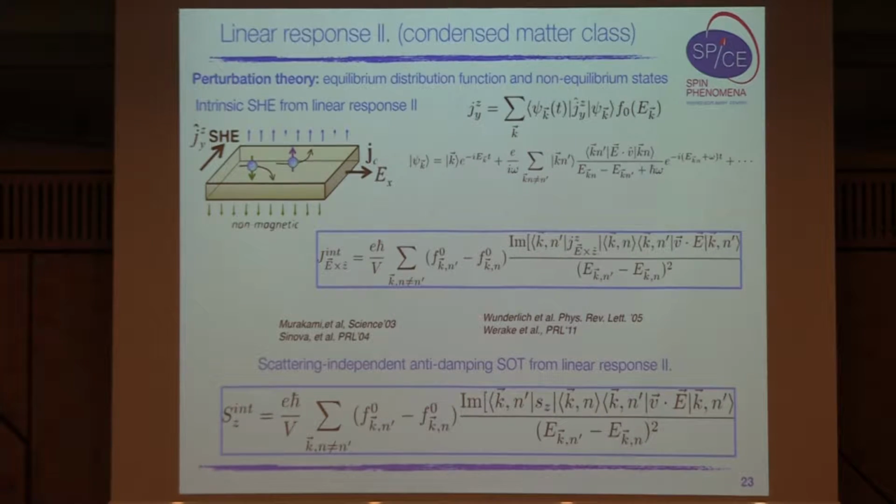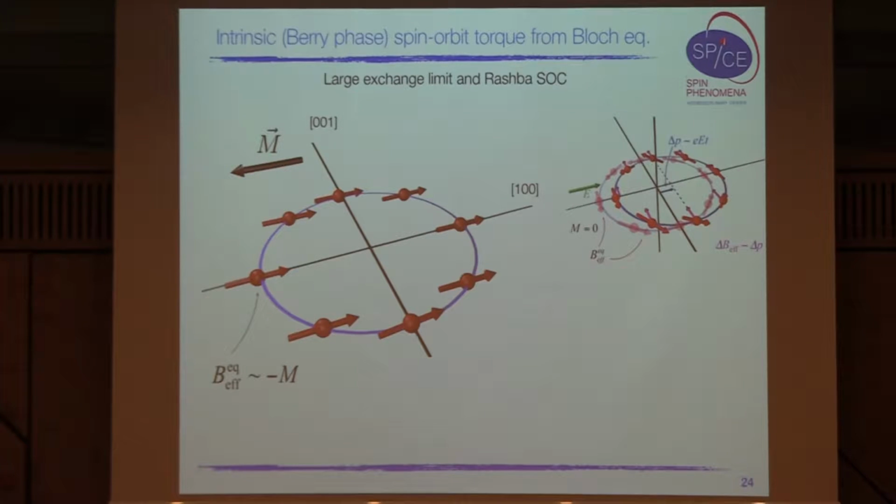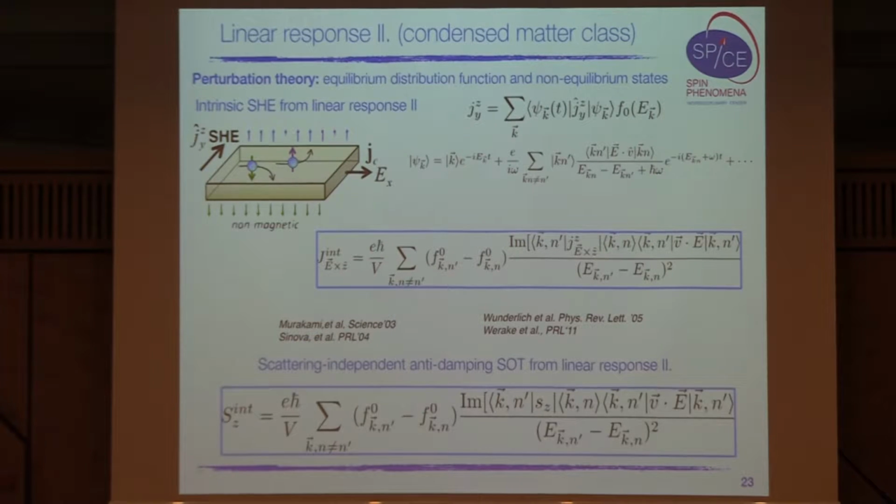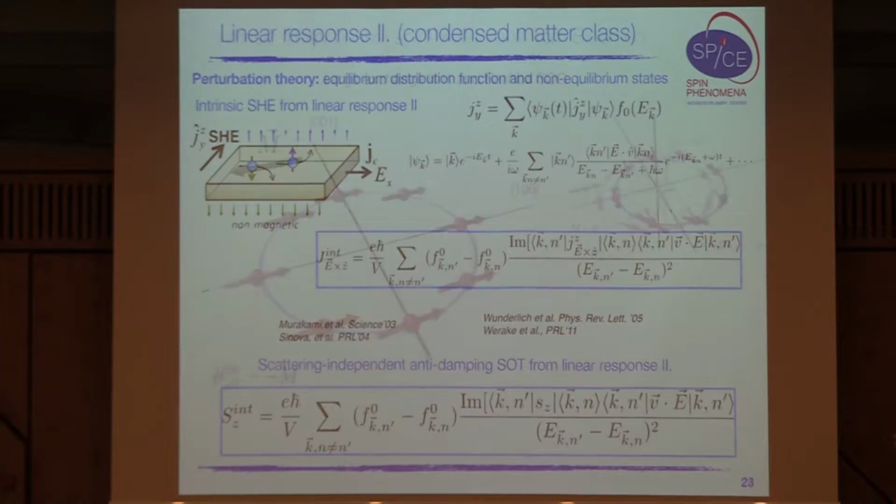Now this one, I'm running out of time, so I can skip it. But you can see this is essentially just a formula. In this case, it means that once we have band crossings nearby, near the Fermi surface, you're going to have a large contribution. But looking at the formula, it doesn't give you the physics too easily, of why it is giving you spin-orbit torque and why it has this anti-damping contribution. You can see it better from the pictures that I just showed you.